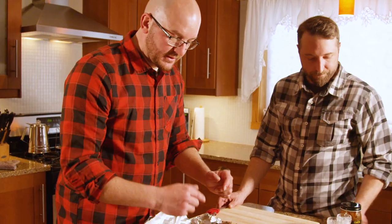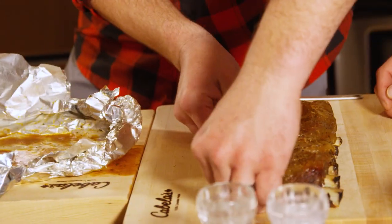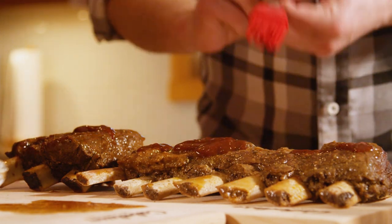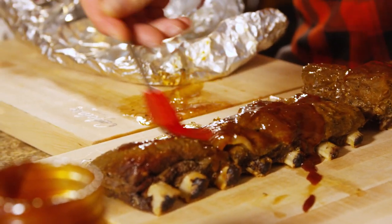I'm going to try to flip them rib side down — there we go. So what we're doing now is we're into the final stage, putting the glaze on and back on the grill. We're going to increase the heat just slightly and finish them. The meat's already cooked at this point — what you're doing is just putting a nice little sear around the outside.